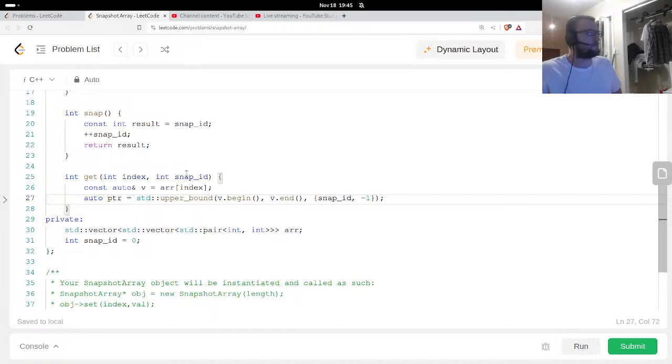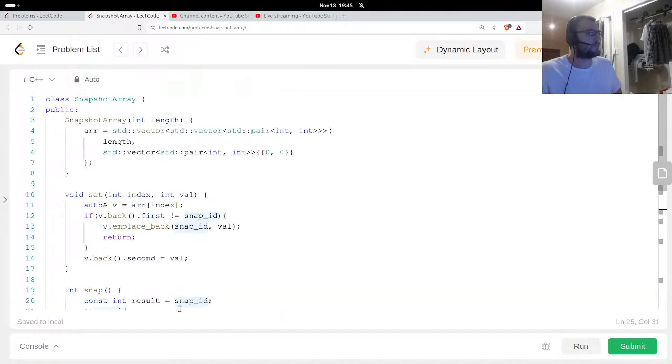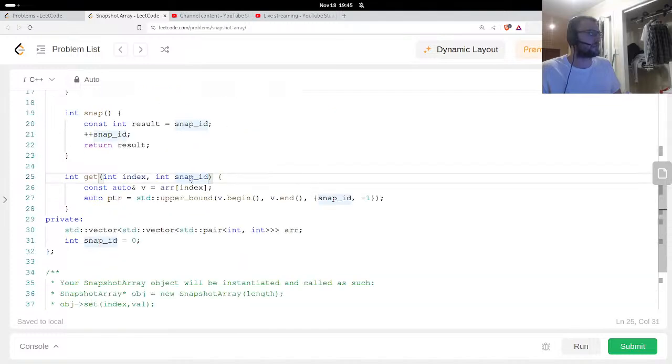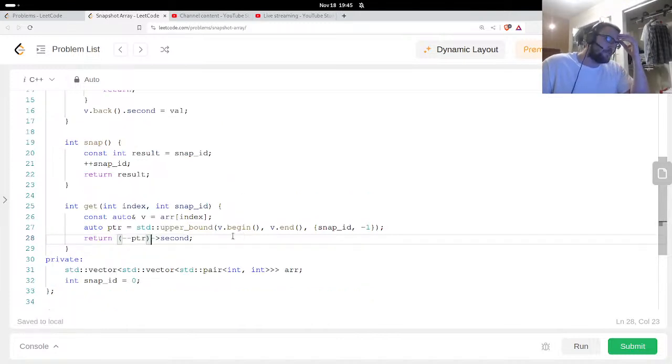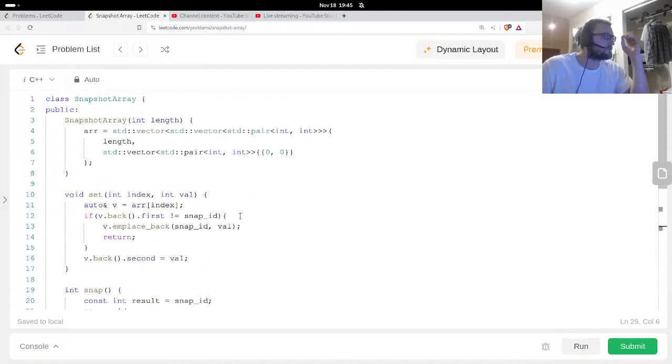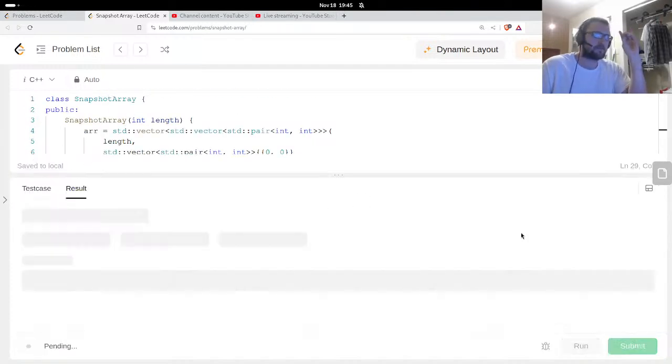It's a little confusing because this is like target snap ID. And then I'm going to dereference the pointer and get the second value. Decrement the pointer, excuse me. Something along these lines is what I'm after.